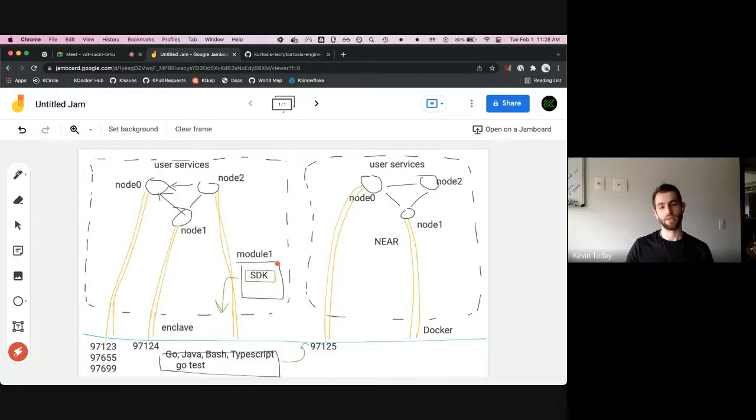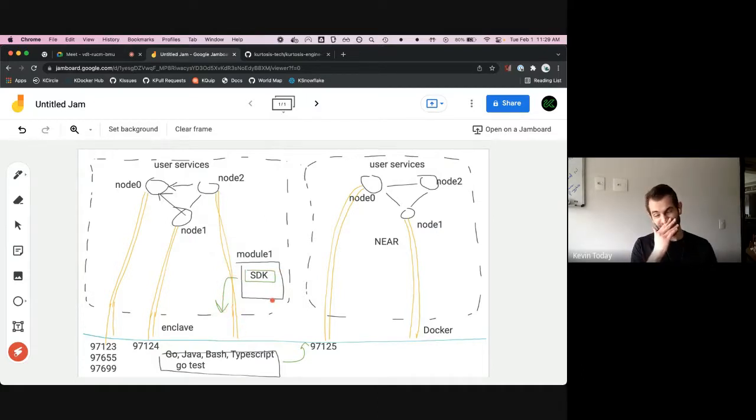So the idea here is that a module is more like a productized set of steps. It's really a packaged, encapsulated chunk of logic to the Kurtosis engine. It differs from a user service in that it actually knows that it's running inside of Kurtosis and has the ability to affect things inside of Kurtosis.